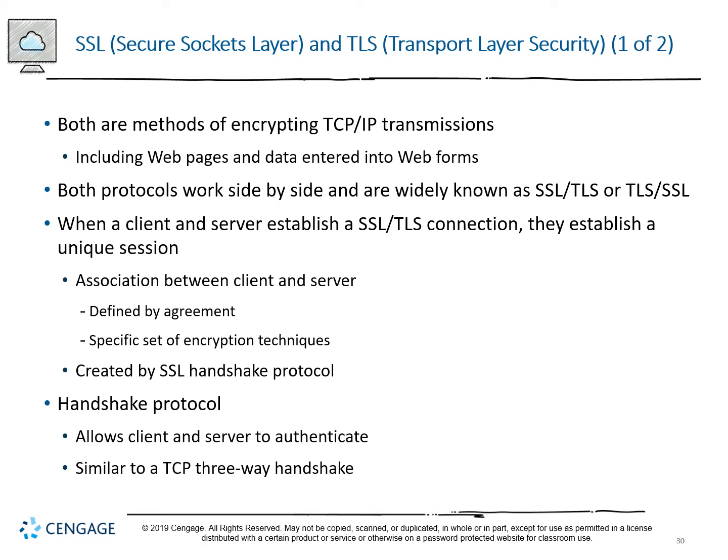Both protocols work side by side and are known widely as SSL/TLS or TLS/SSL. When a client and server establish a connection of this type, they establish a unique session. There's an association created between the client and server defined by agreement and a specific set of encryption techniques. The SSL, or Secure Socket Layer Handshake Protocol, establishes this session. Transport layer security is also included. The handshake protocol allows the client and server to authenticate similarly to a TCP three-way handshake.